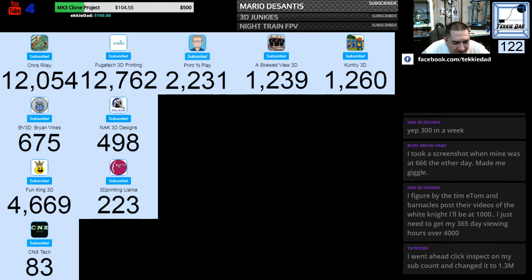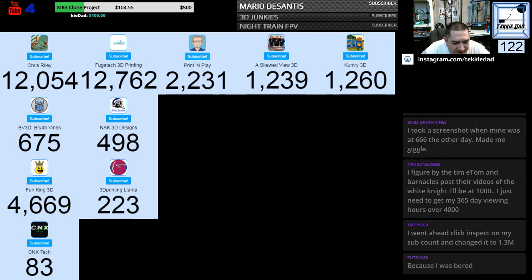I went ahead and inspected my sub count and changed it to 1.3. But see, I can always just create another page like this too, and then do all the non-3D printing channels that, you know, support and all that. So I'll probably do another page and just throw it in there.